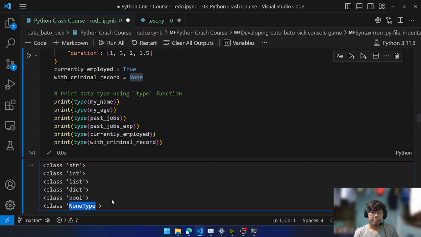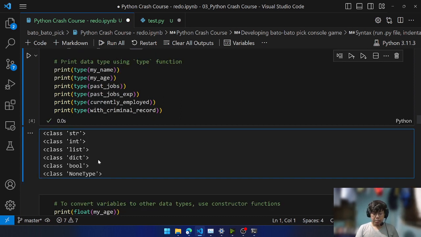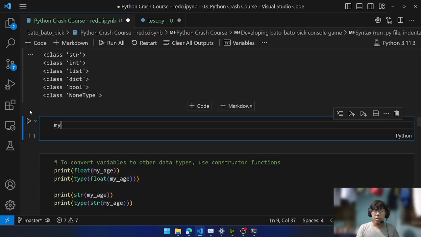Okay. So, ulit tayo, gawa tayong example ulit para mas malinaw. So again, let's create a variable called, let's say, programming language. And this programming language will be Python. Siyempre. Ayan.